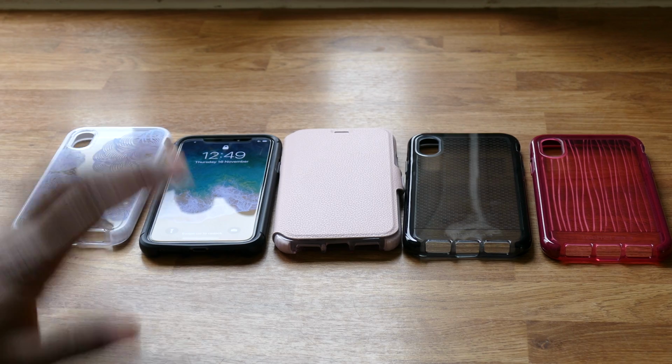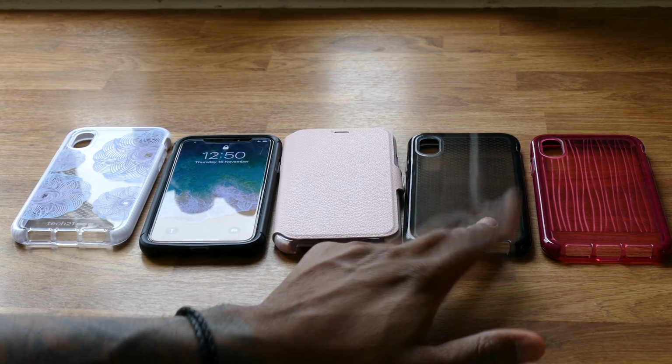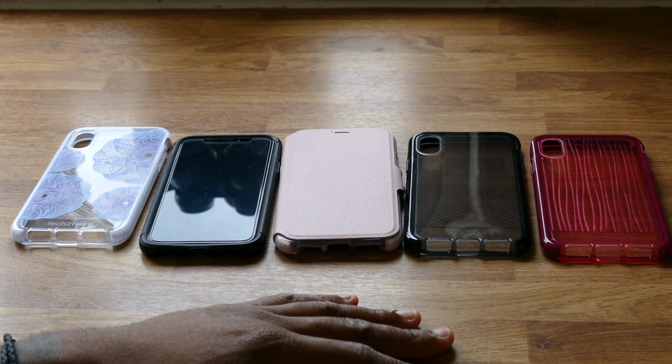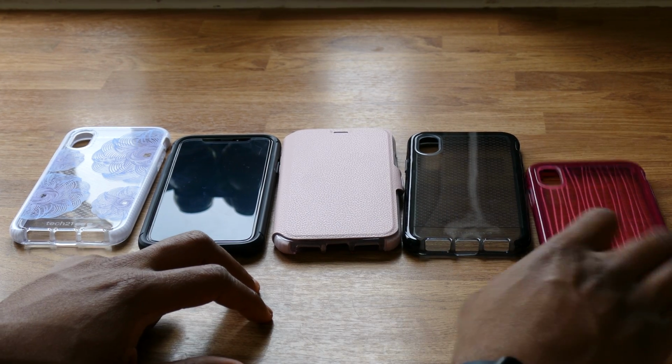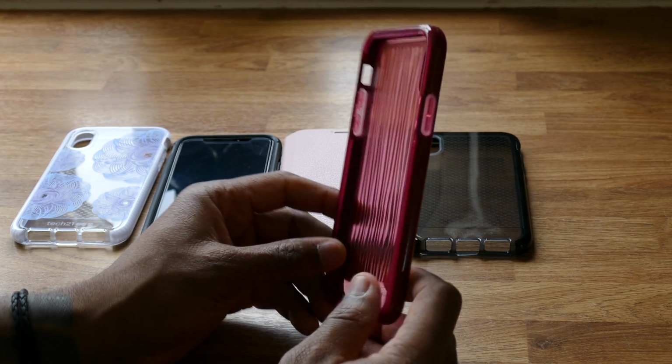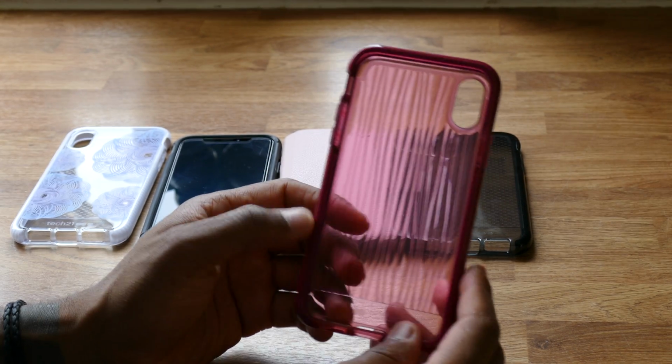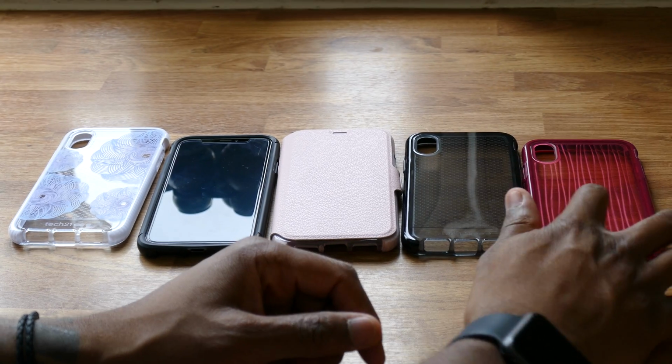I will use a few of these. I'll probably use this one. I'll probably use this one. If this was black, I would have used it, but unfortunately it's not. Yeah, I'm probably going to use these two. Maybe this one as well, because this is a different colour. It's not quite pink, not quite red. It's in between. So maybe I can get away with that. We'll see. Yeah, I'll try a few of these.